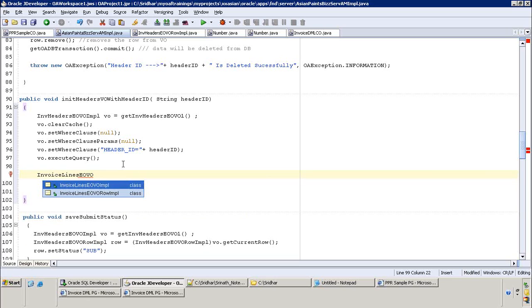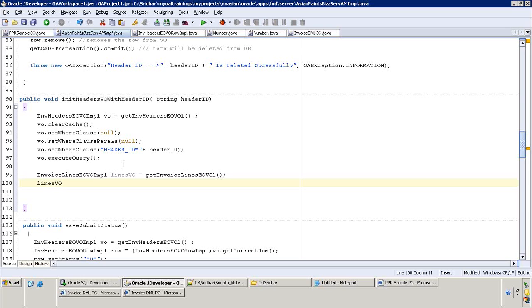So invoice lines VO input. Same function we have to do. Clear caching.